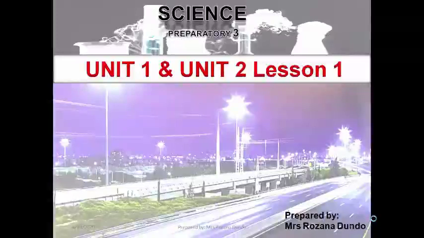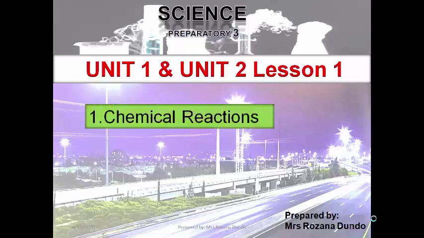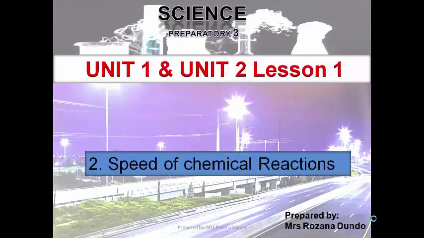Today we are going to continue with revision of the main points about Lesson 2 Unit 1 and Lesson 1 on Unit 2. We previously revised the main points on the first lesson of Unit 1, Chemical Reactions. Today we are going to carry on with the second lesson of Unit 1, Speed of Chemical Reactions.